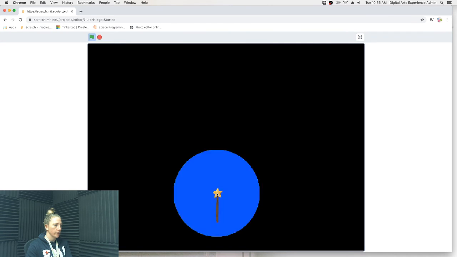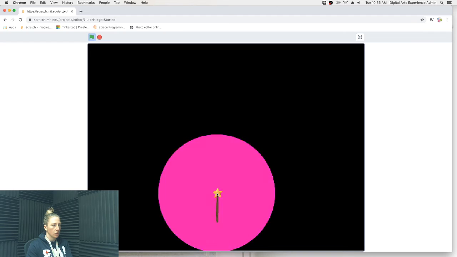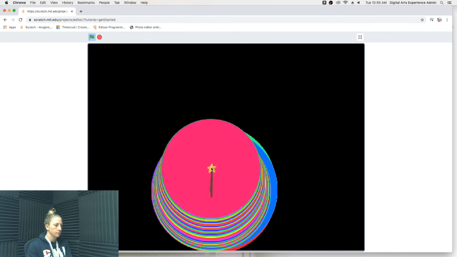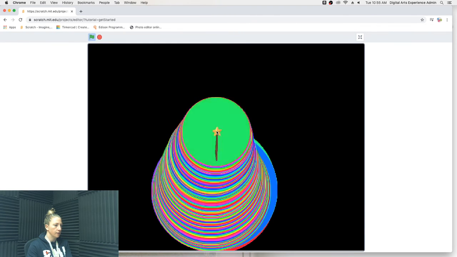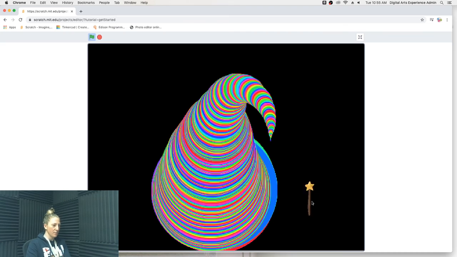It may get to a point where it just takes up the whole screen, and then you're like, well, that's really big. How's that look? That's a pretty good wizard hat.